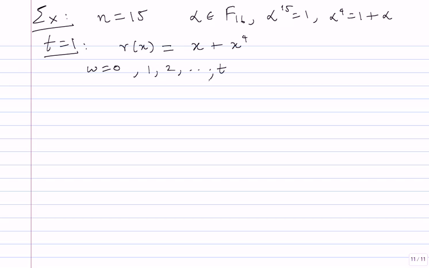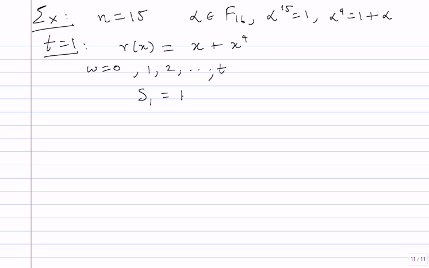You can go back and refer to your tables. I think I've written down this table several times. Or you can use many of these relationships. In this case, it's very easy. So what's the first step in the decoder? Finding the syndrome, right? In this case, you're finding S1 and S2. S2 you don't really have to find. What is S1? It is not 0, so obviously W equals 0 is ruled out.